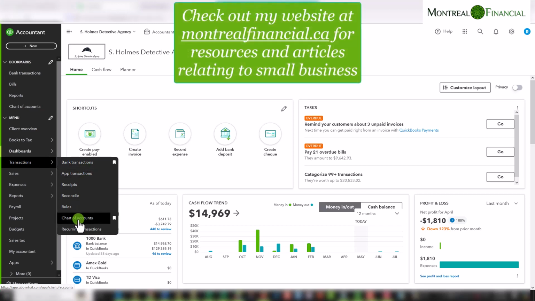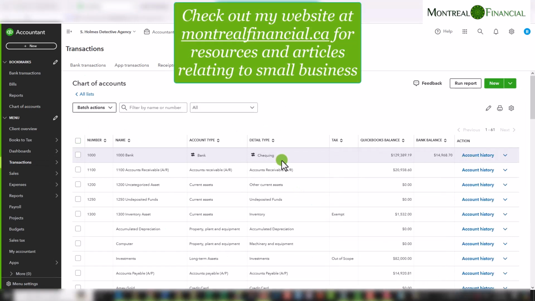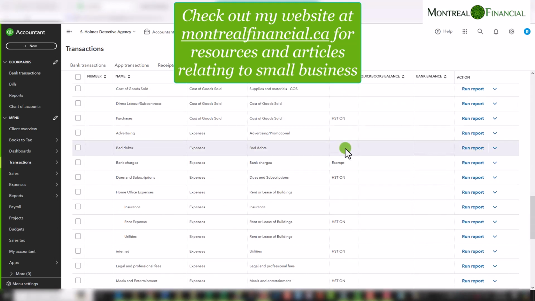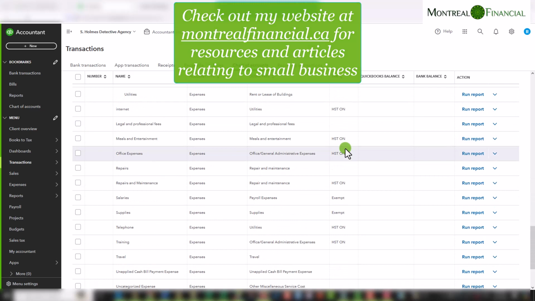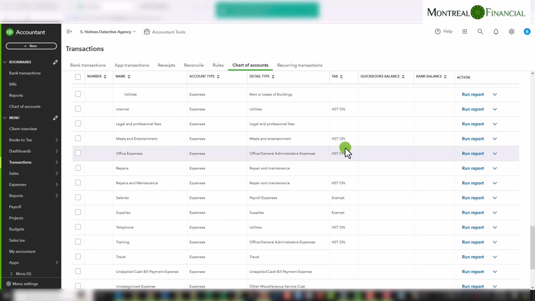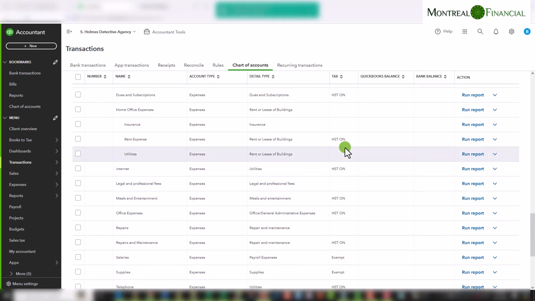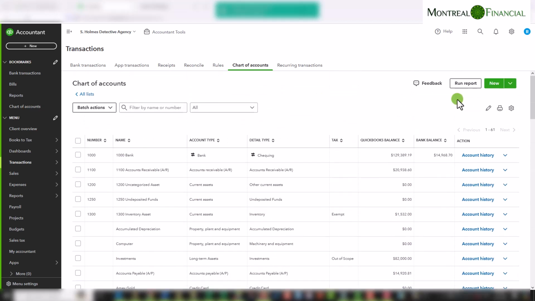You can click over here on the left-hand side, and you can check to see if car expenses has already been set up, and perhaps you set it up or is automatically part of the chart of accounts, the QuickBooks Online setup. If it's not here, then you can just set it up from scratch. I currently do not have car expenses, so I'm going to set up car expenses and then some sub-accounts to reflect the different types of car expenses that I have.